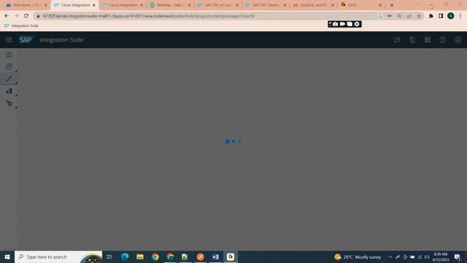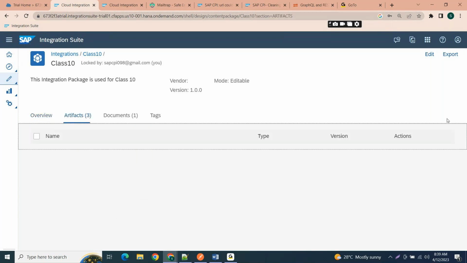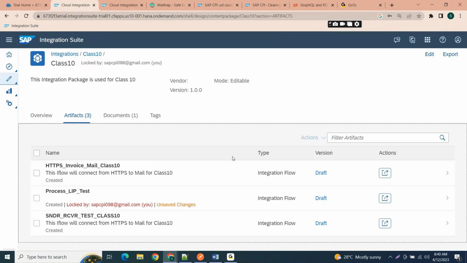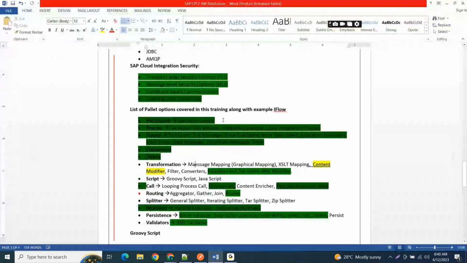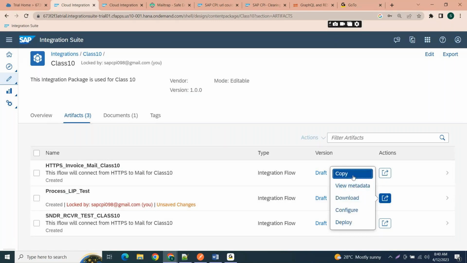That's good then. So Vamsi, yesterday we created the local integration process, right? Now we are configuring the exception sub process. By using that exception sub process, how we can handle the errors, we'll see in this session. So let's create it. LIP we already created, right? So let me copy the same integration flow LIP with the exception sub process. Let's copy.